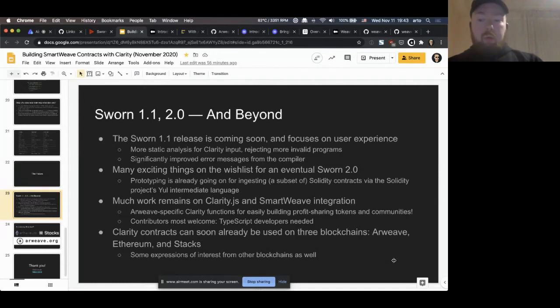For 2.0, there's some pretty ambitious plans. This is still all experimental, but I'm working on parsing Solidity contracts as well as Clarity. You might wonder why, given we just didn't speak of Solidity in the most endearing terms. And that's very simply providing our migration path from the Ethereum ecosystem to Arweave. So we want to support some subset of Solidity contracts. Just being able to bring your existing contracts over, and Swan will compile those too in the same way.